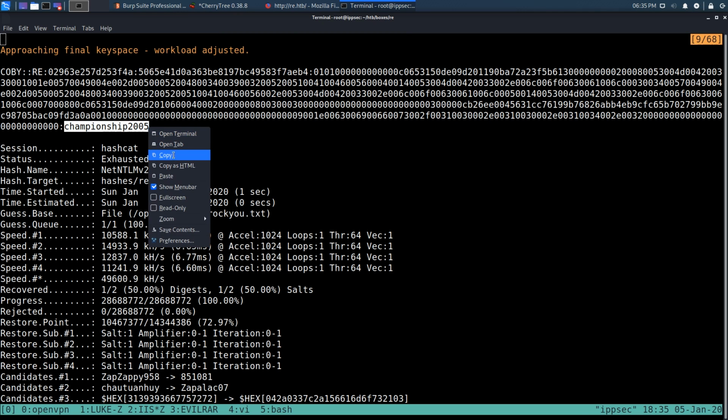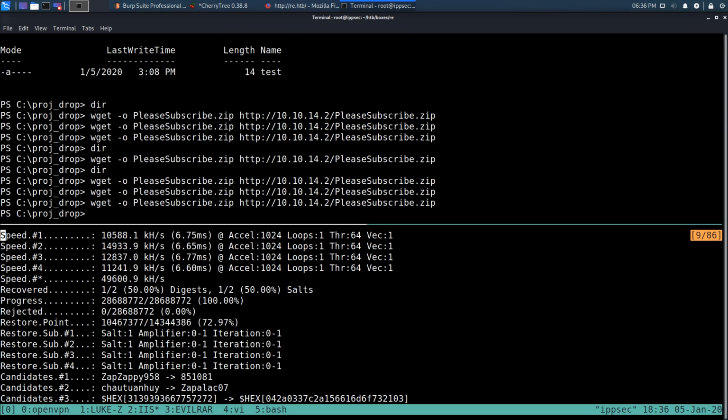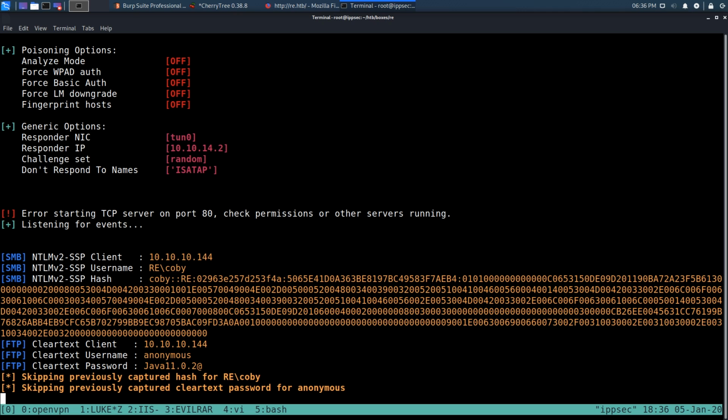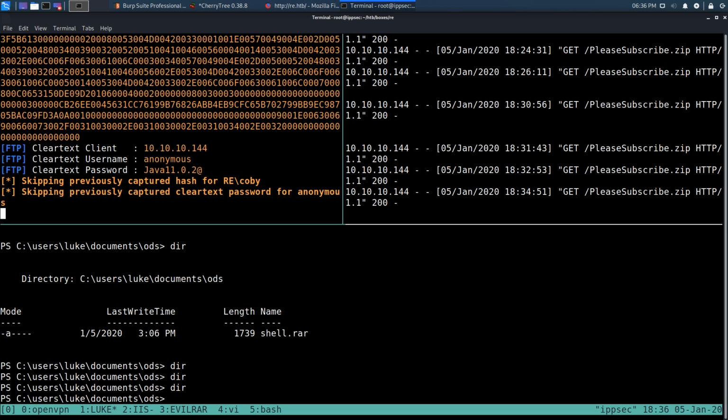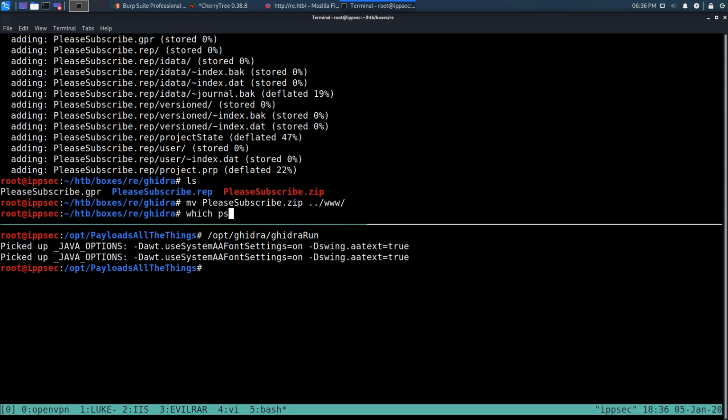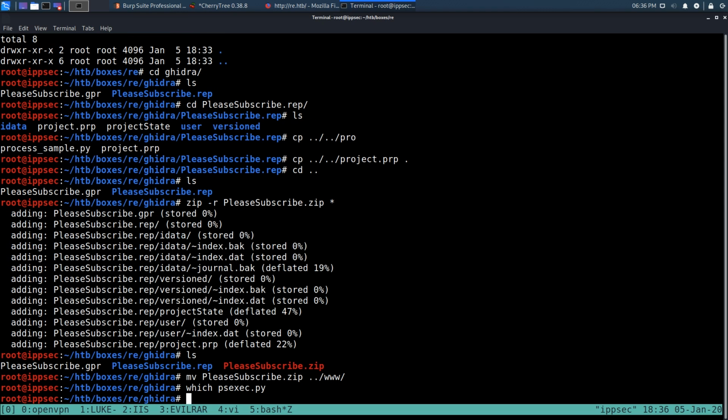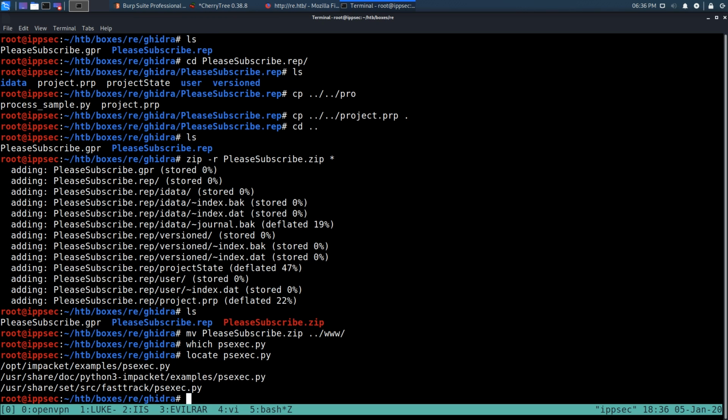So we can copy this, and we have to go back to a shell to use it. So we could try and do psexec with him because he is an admin. So we do which psexec.py, locate psexec.py, and we can run that.